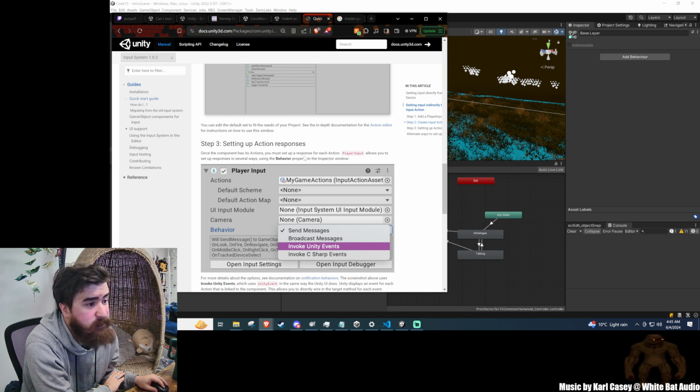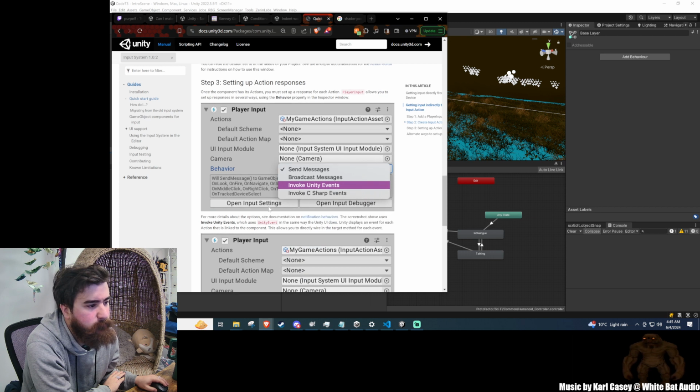Once the component has an action, it must be set up to respond to each action. Okay, so you can set up how it should be working, I guess. More details about the options.